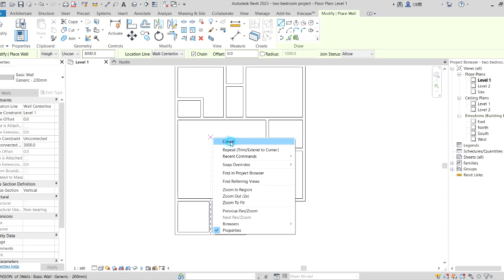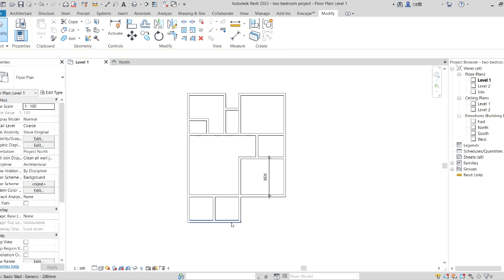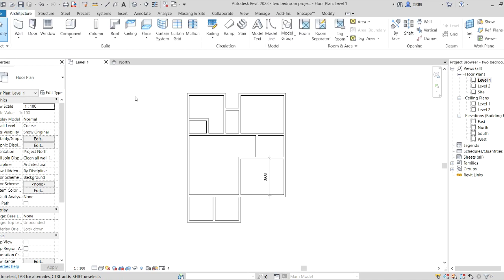Now, as we've done, we have done with the room creation. So the next thing we need to do now is to make use of the floor. So click on floor, say architectural floor.